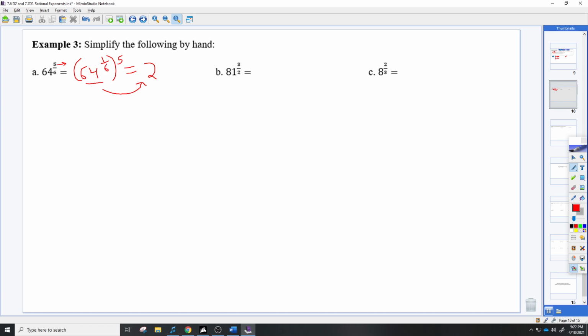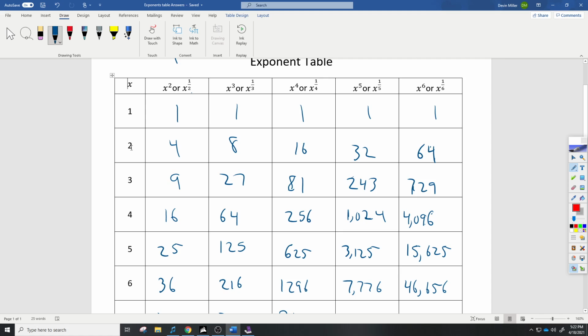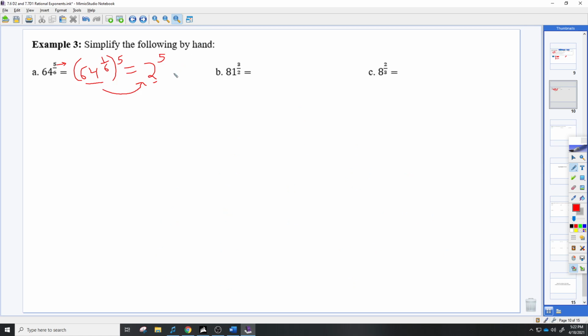And then we still have this 5 sitting out there, so we have 2 to the 5th. So the way we read this now is we're going to look at the number 2, where we left off here, and we're going to go to the 5th power. So you see x squared, x to the 3rd, x to the 4th, x to the 6th. We just read to the right until we get to the 5th power, which is 32. And that's your answer. If you were to put this entire thing into the calculator, you would get the exact same thing as 32. So let's try another one.